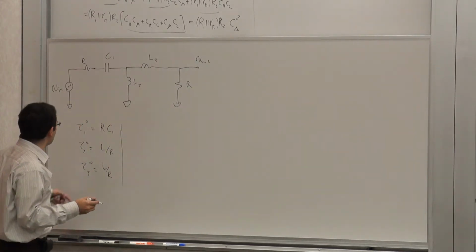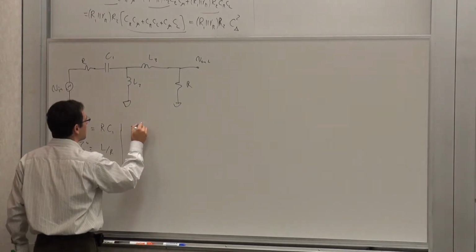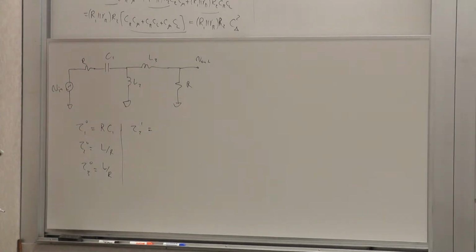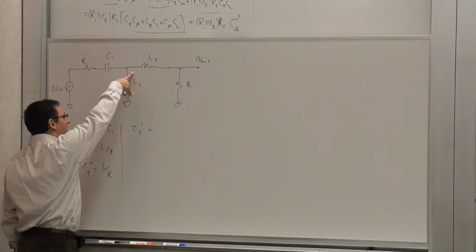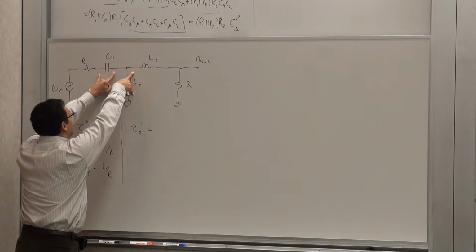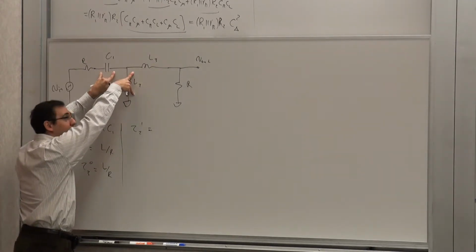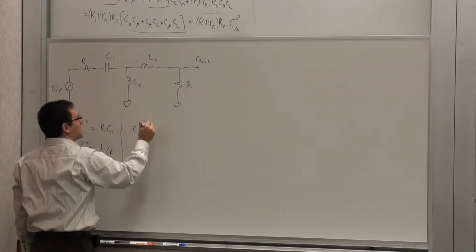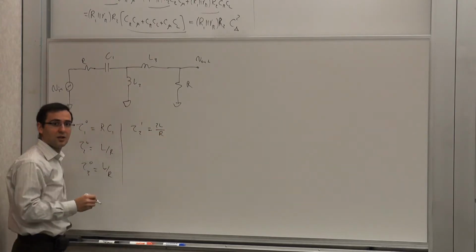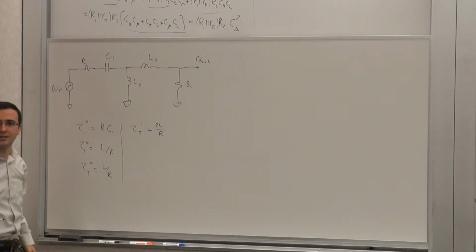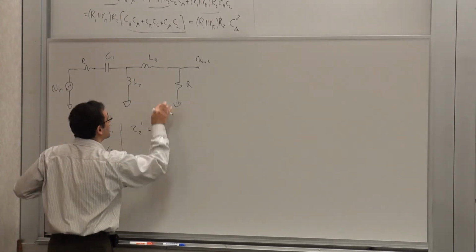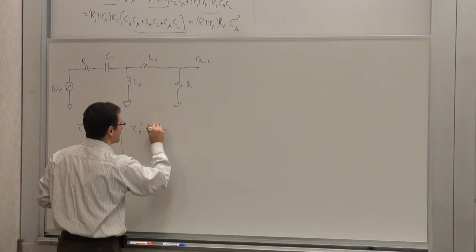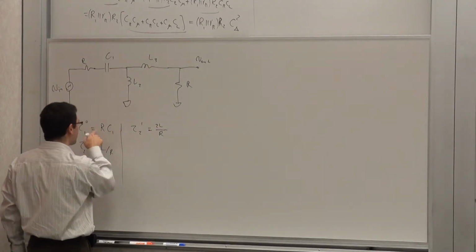I can pick any one I want. So if I want tau 10, the next one is tau 21. All of them are simple, so I don't think it matters which ones you pick. So what is tau 21? The resistance seen by this guy when element 1 is infinite value, short, which is what? R over 2. So what is this? It's 2L over R, right? 2L over R over 2, essentially. It's L over R over 2, because this guy sees R over 2. R and R. And then that gives me 1.